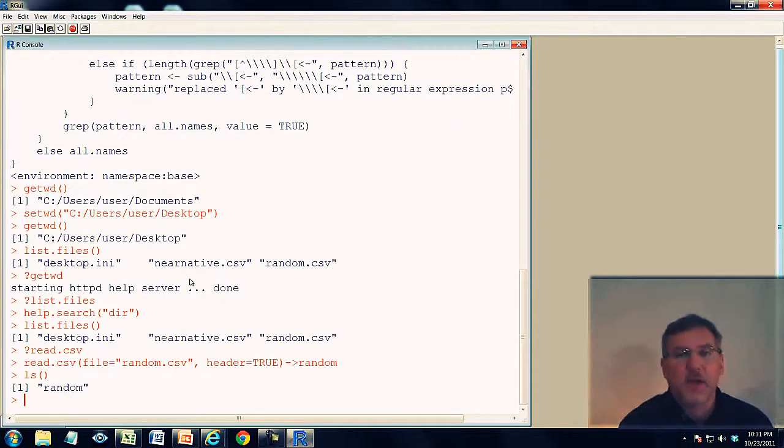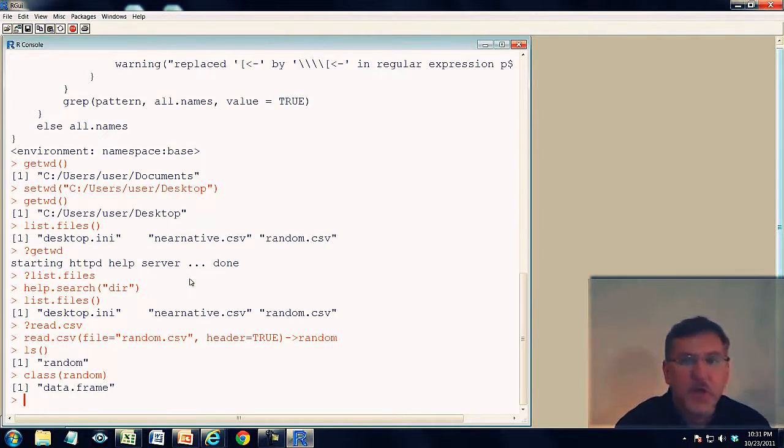So what is inside random? We can query random with a couple of standard S functions to find out what type of variable it is, because a variable could hold a simple number, a vector, a matrix, or a whole bunch of different columns in a table. So there's a function called class, and class of random tells us what type of object it is, and it's what we call a data.frame, or what's commonly referred to as a frame in R. So this object random is of type frame, and that means it's actually a complex data type already.